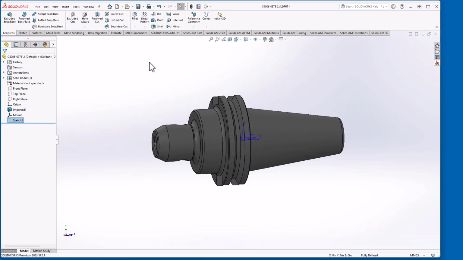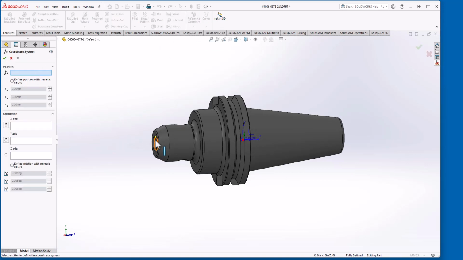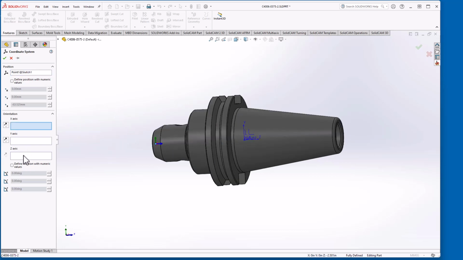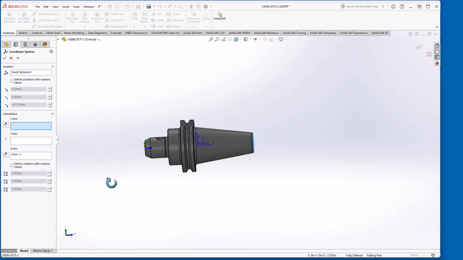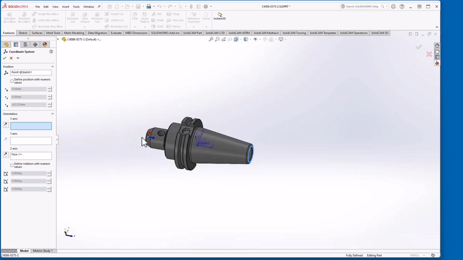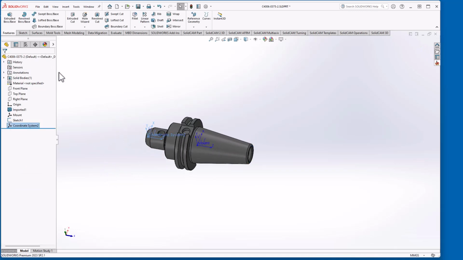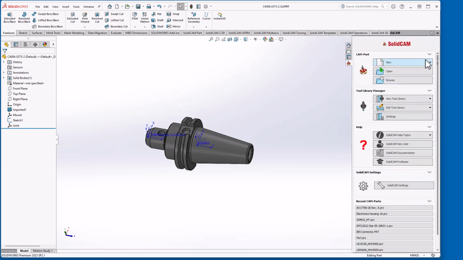So with that point selected, I'll go back up here, create another coordinate system, and I'm going to select my origin as this point. And just to make sure, I'm going to select this back face as my Z-axis normal. So these are the correct orientations of the coordinate systems and the origins. And I will rename this to joint. And I'll save this.